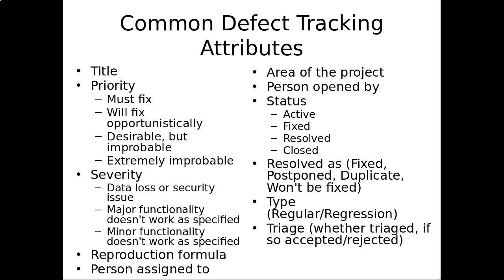Priority reflects the degree to which this really needs to be fixed, and it takes into account at least two important things: number one, the probability that this will arise, and number two, the severity. There are many other reasons, like a particular client's perspective on this bug, their focus on it, the degree to which it's embarrassing to them, that may also play a role in priority. But basically this is about to what degree does it have to be fixed, or fixed opportunistically.